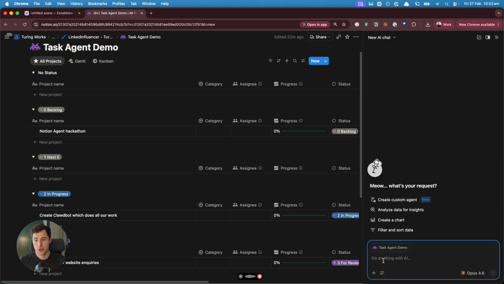I want you to create a Notion custom agent, which I can use to add projects to this database from our Slack. I would like the new projects to be added into the backlog, which is the status. They should be assigned to whoever in Slack has created them, and then fill in the relevant fields if they're provided.